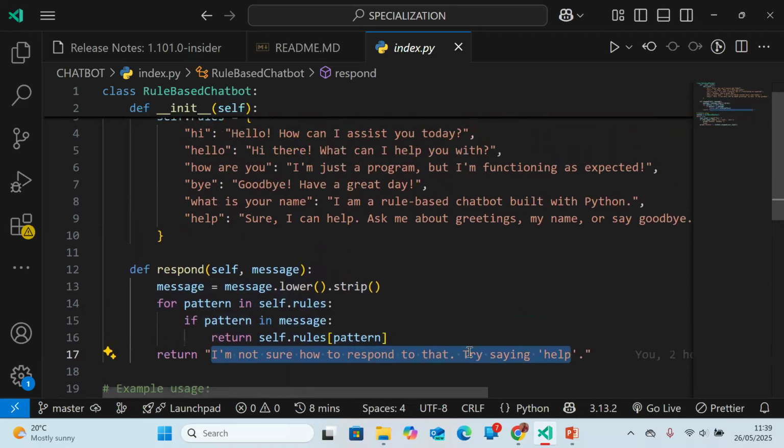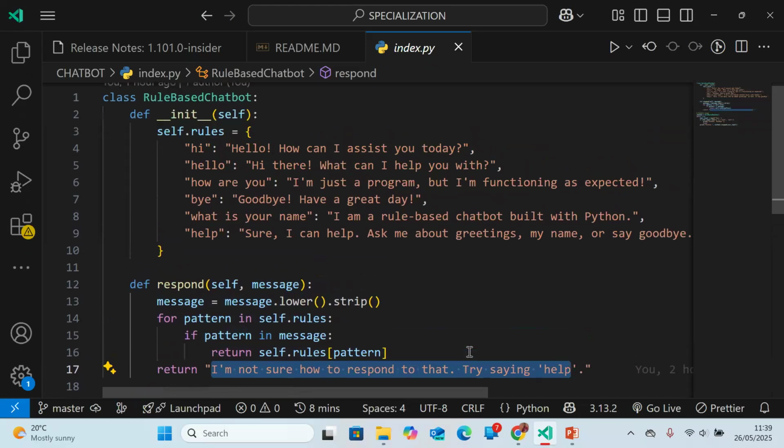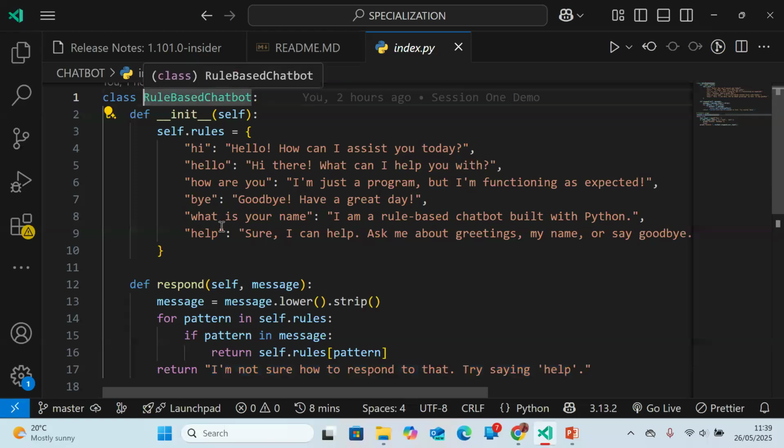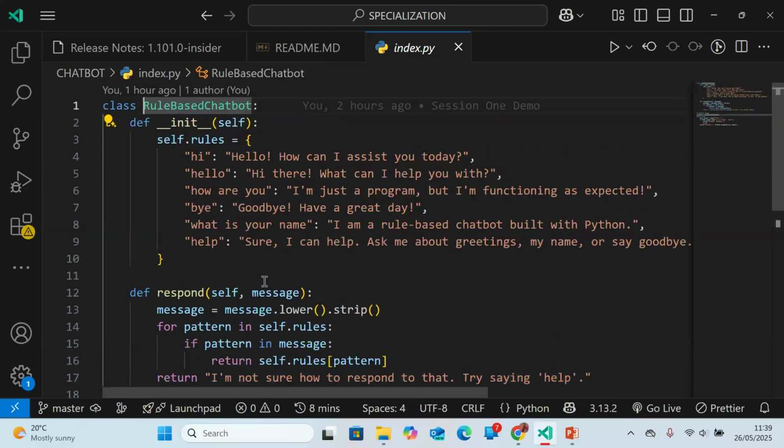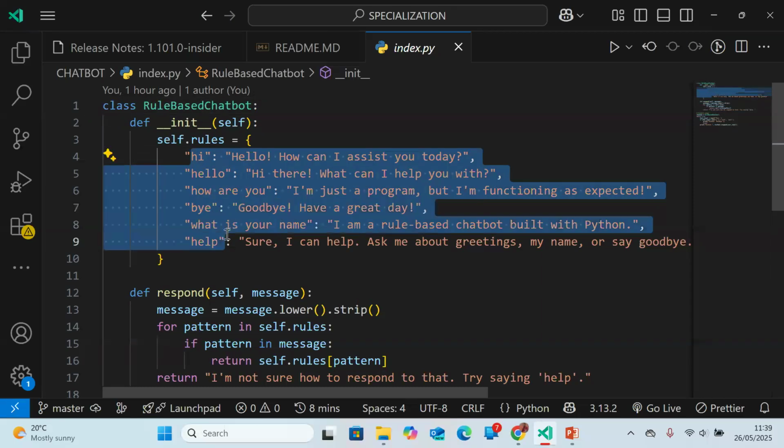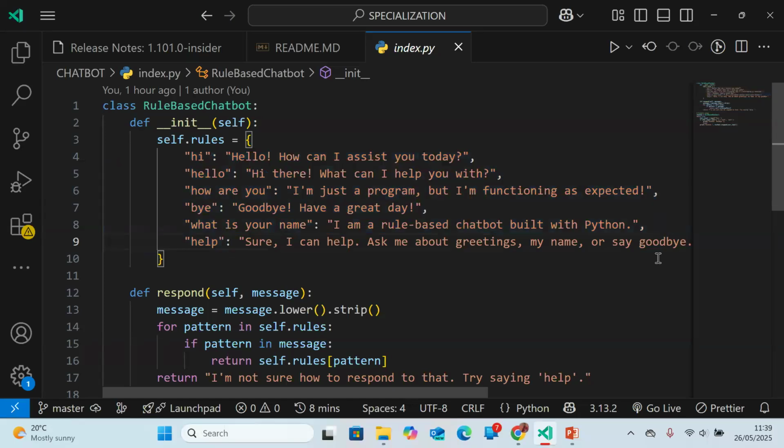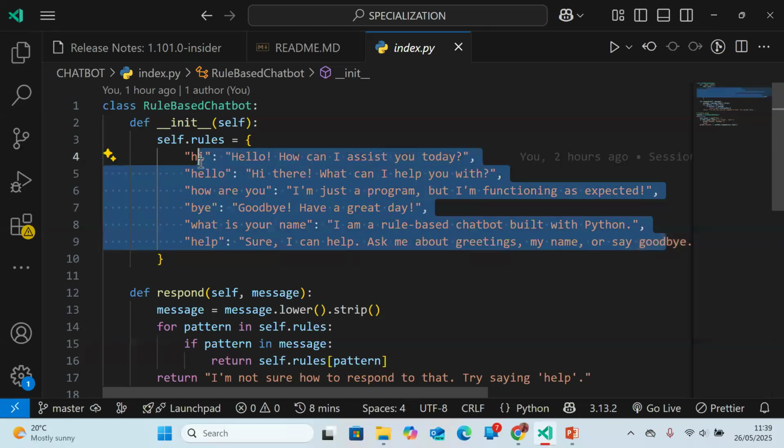Before we go to this final step, I just want to repeat what happens here. So we have our function. Here, we set a list of rules, questions, and answers. You can replace these answers with as many answers and questions as possible.